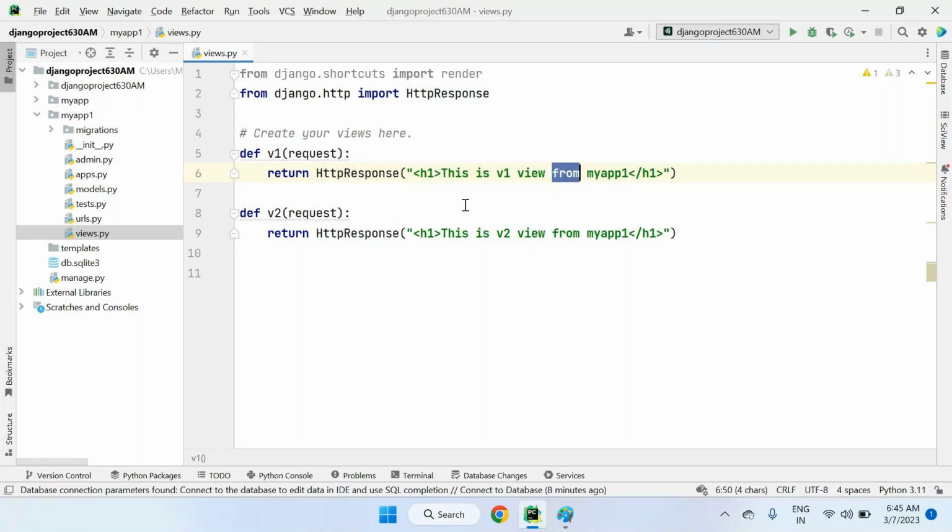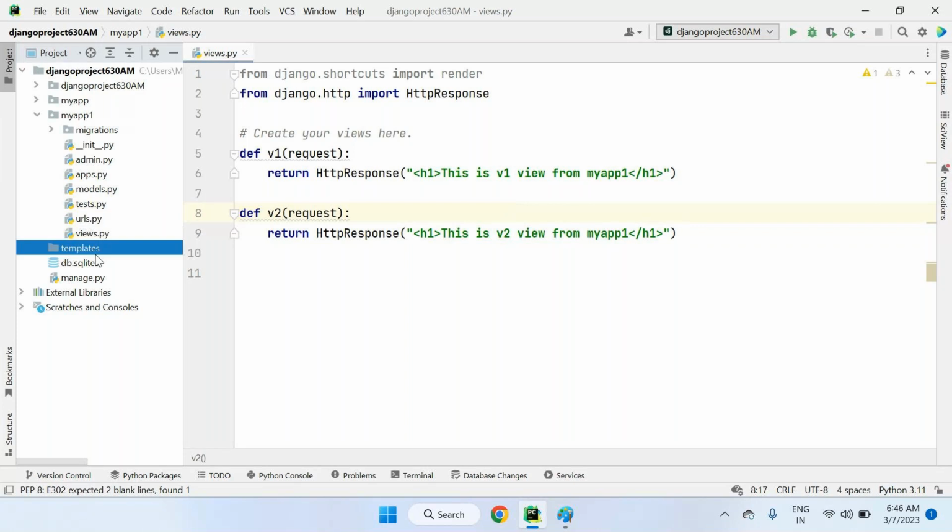But we are injecting here, you can see the H1 section, and this is V1. This is Python logic. Python logic and HTML page logic we are using in one location only, views.py. But that's not a good idea. So we can separate them, Python logic separate and HTML pages separate. That's why we are using template response now. How to include a template and how to work with the template response, we'll see this.